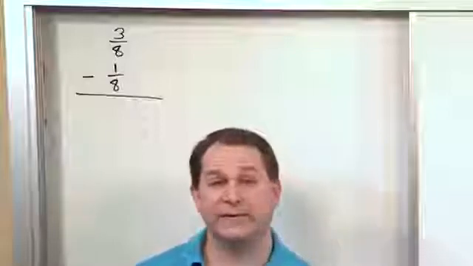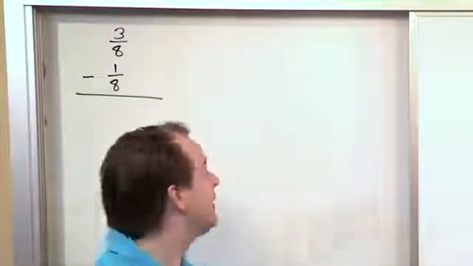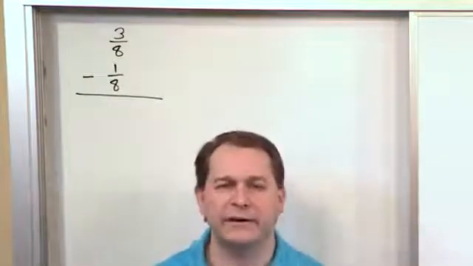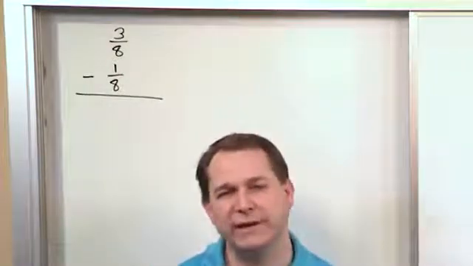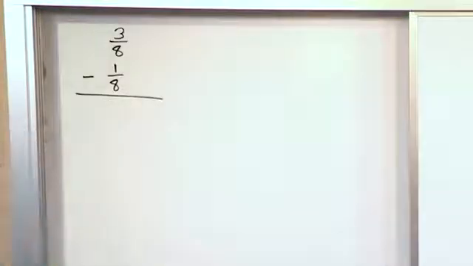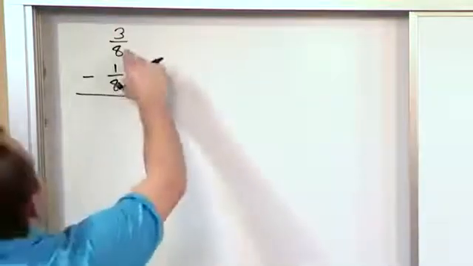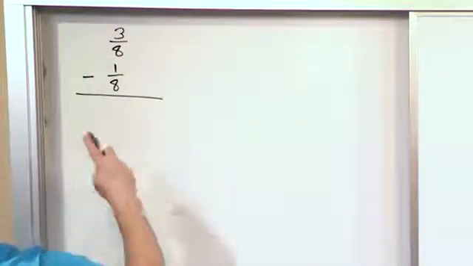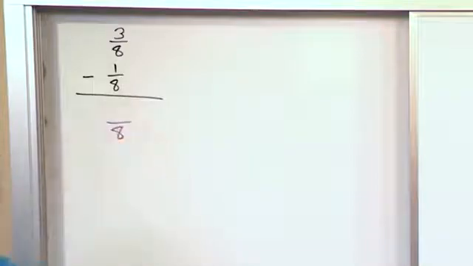You're going to be doing the same steps in any case. I like to write them like this because when I'm finding my common denominators, it's a little easier for me to see what's happening. But really, if you write them horizontally or vertically, it's whatever you prefer. In this case, we notice that we already have a common denominator, and that is 8. Because we have an 8 in the bottom for both fractions, we just keep it in the answer.